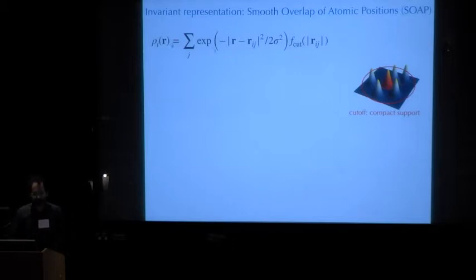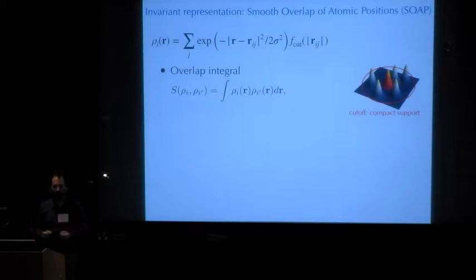So we're going to represent the neighborhood of an atom. Here's an atom. Here's the cutoff. And within it, there are some atoms. And we're going to represent it as a density. It's a Gaussian modified density with a finite cutoff. And then the kernel between two different environments, that's what we need to do kernel regression, is going to be the overlap between these two densities. And that solves permutation invariance.